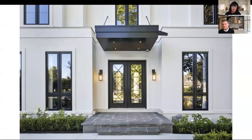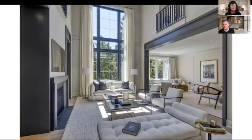So we're going to start going through in a minute, but there are a lot of different rooms and different spaces, as you mentioned, yet it has that open feel to it. How did you create each space to be its own different look while maintaining that flow and openness?